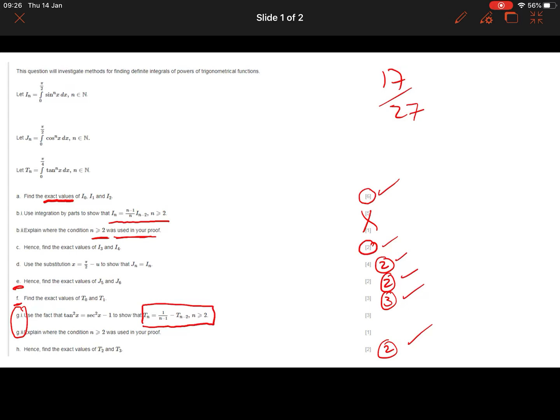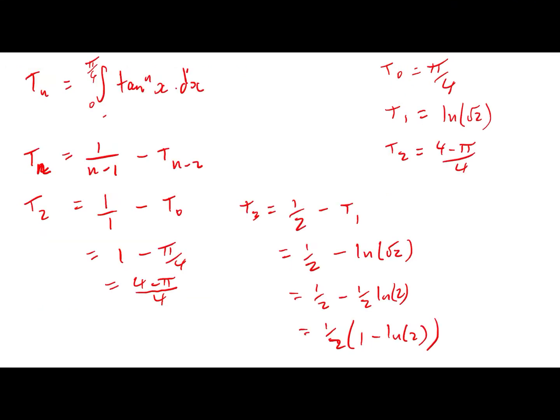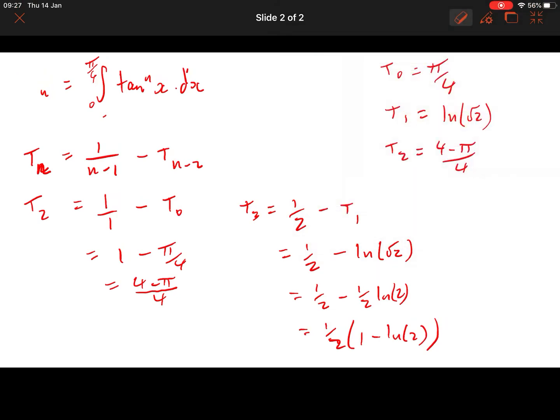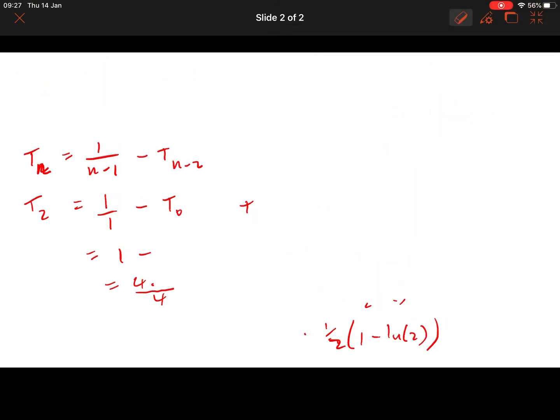And guys, so as I said, we're going to try and answer G, which is basically we need to do the same process that we did with part B for Tn. Okay, so here's the, just let me clear some space. Here's the process, and it is pretty brutal. Okay, you're going to use integration by parts again.